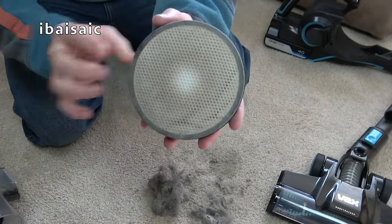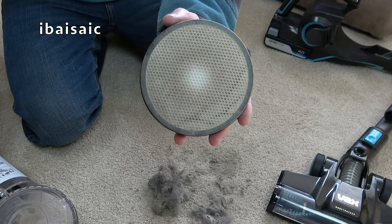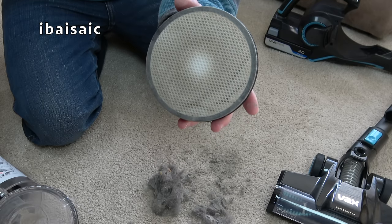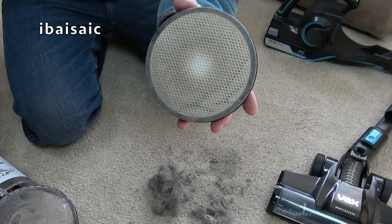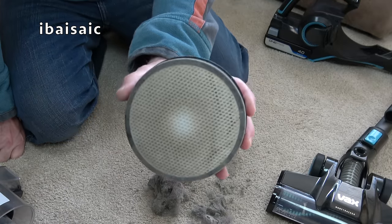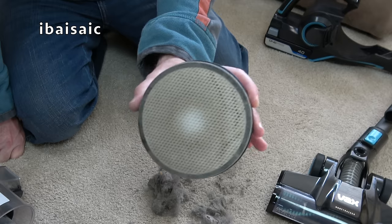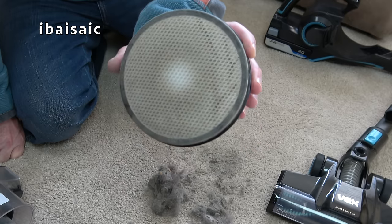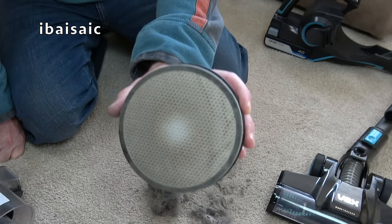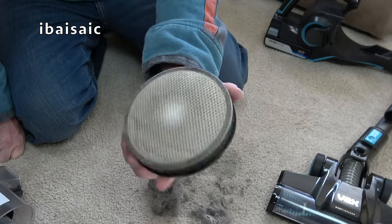So how often are you supposed to wash the filter? It says tap the filter and separator over a bin every 4 to 6 uses to remove dirt and debris. Now, Vax are saying wash the filter every 3 months. I think if I was to use this machine on a regular basis for 3 months, that filter will be absolutely caked in muck. I think once a month, to be honest.